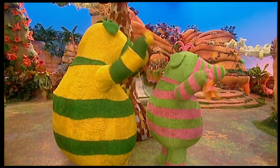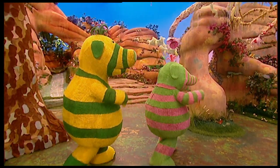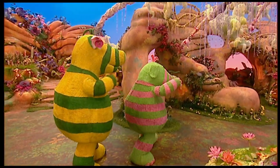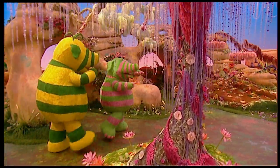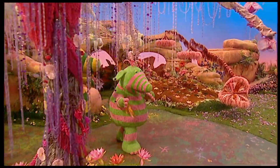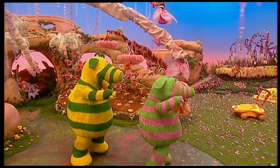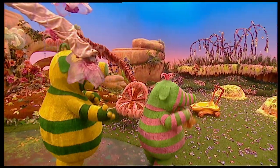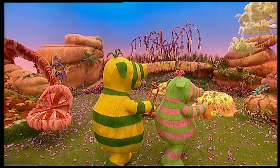Where, oh, where would you like to be? Where would you like to be? Would you like to come and live with me? Where would you like to be? Oh, it's a leaf. Where, oh, where would you like to be? Would you like to come and live with me? Where would you like to be?